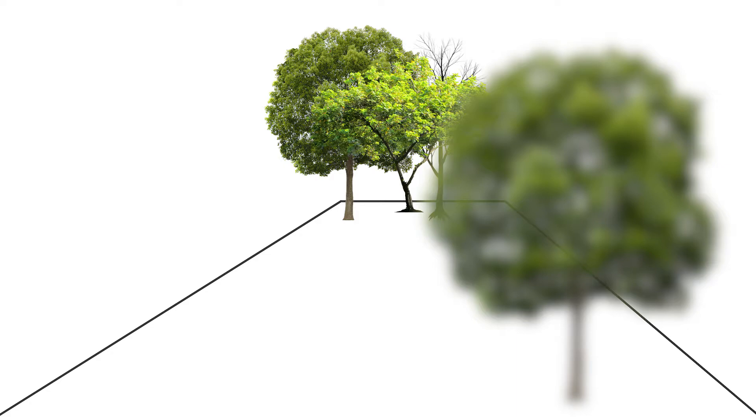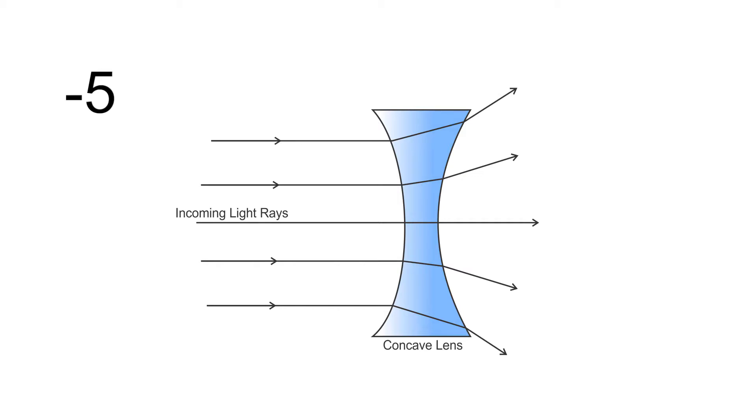So now let's use a set of lenses to change normal vision into either hyperopia or myopia, and demonstrate what those two conditions look like for normal sighted people. First of all, we're going to use a minus five diopter lens. Negative lenses are concave lenses — in other words, they cause rays to diverge, and so they would make a normal sighted person into a hyperope.